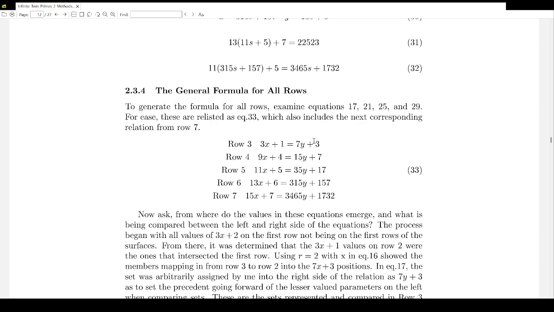So from right around here in row 3 and this second value in row 4, from that point on, this left side all just comes from equation 16. And this right side comes from the right side of the value before. However, the left side of the part of, say, row 5, this part came from a row value of 5 minus 1, which is 4, whereas this part came from an R value of 5 minus 2, which is 3, and so forth. That was the R value that we used in part of that calculation to get that next value.